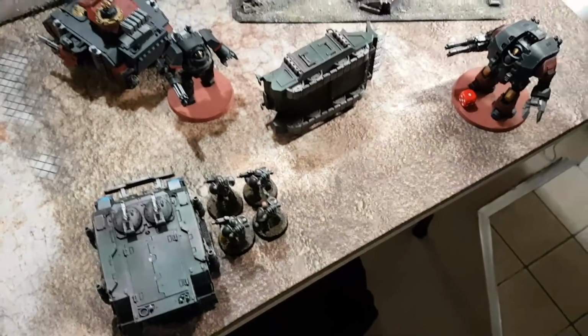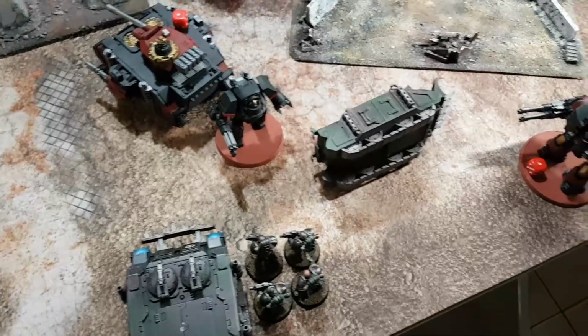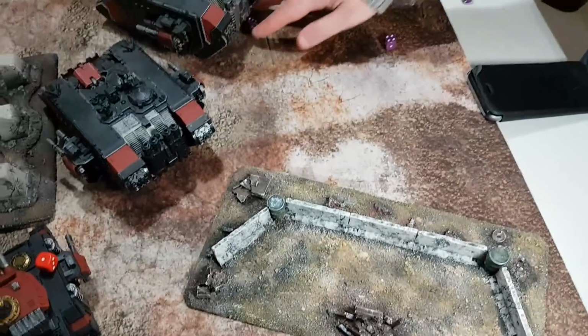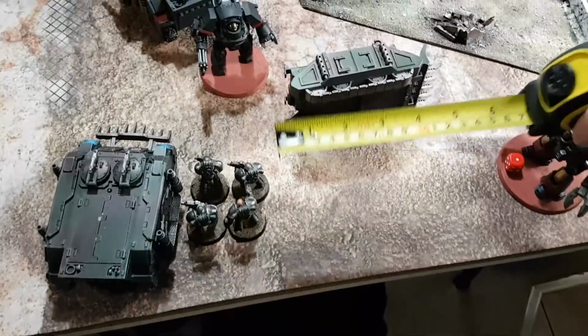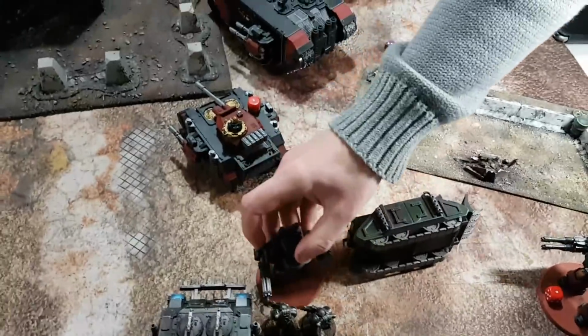So I do have a couple of charges. Okay, well there's no Overwatch because they can't hurt you. So we'll do the Leviathan first. He probably needs about an 8, we reckon. 7 might get you there. Measure it up. No, unfortunately not. And the Contemptor. Let's not roll a double 1. That's an 8, easy.